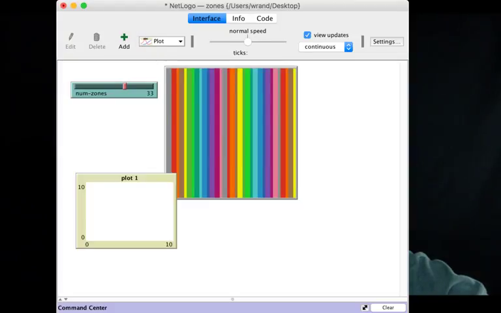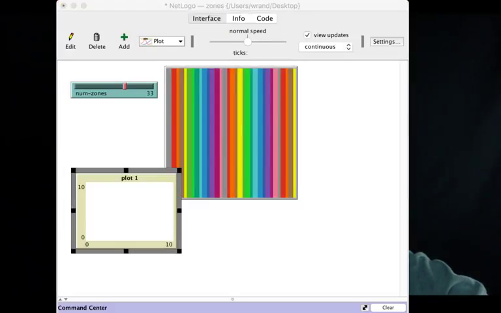I don't have any turtles in this model, but I have my plot, and right now it's just doing plot count turtles, but I can actually do plot-xy, right? And I can plot-xy xcor of turtles.